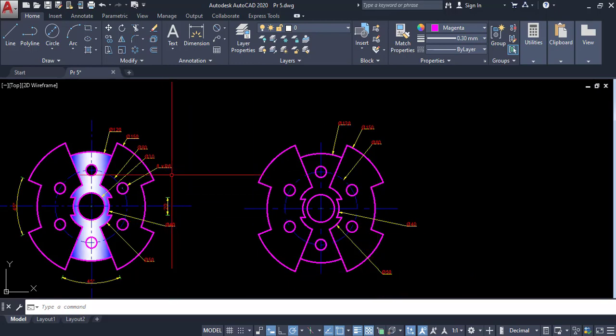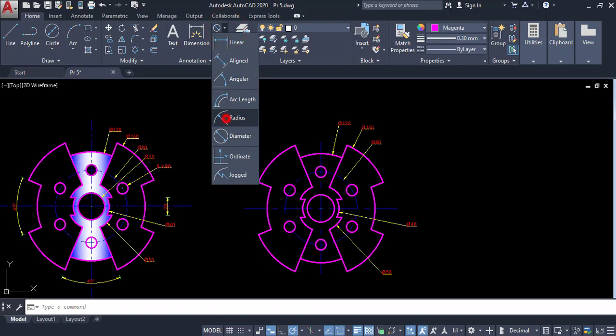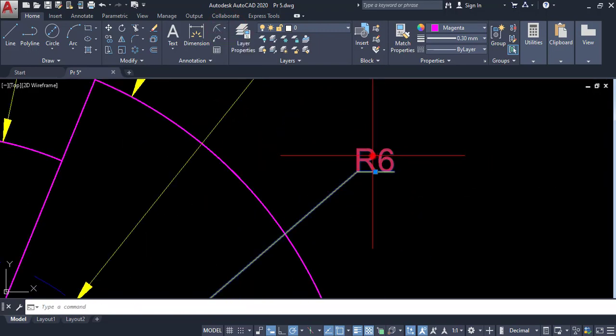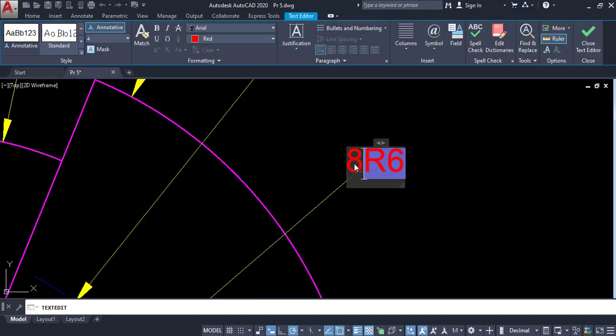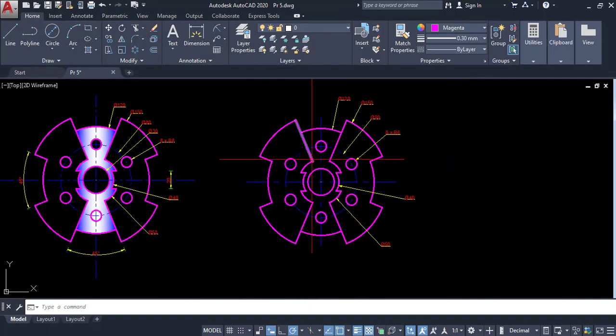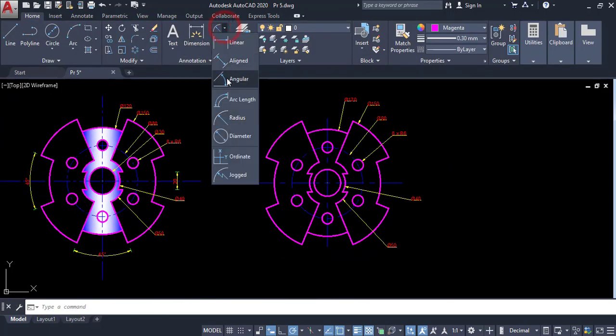Right, next one is radius 6. So click on here, go to radius, click on here and give this. Here R6, so I have to enter the 8 value, 8 into R6. And I have to put the angular measurements.